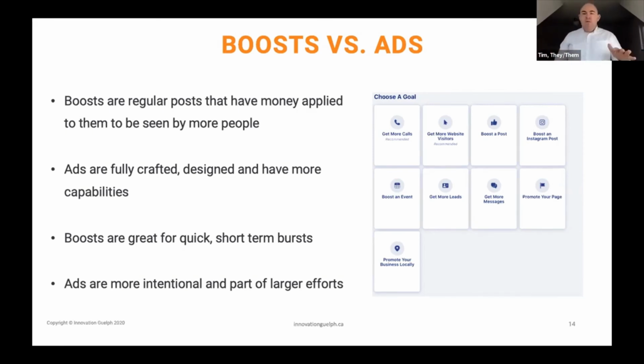Our qualifiers, what do we include? Remember how we talked about ads as having a lot of data available to us? Well, we can choose the factors in the different parts of people's lives that decide who will see our ad. A couple of qualifiers that I like to use. I like to put in engaged shoppers when I'm running ads. That's always a qualifier I put in. Engaged shoppers are people who have seen an ad ever on Facebook, and they either submitted their information, or they actually clicked and made a purchase.